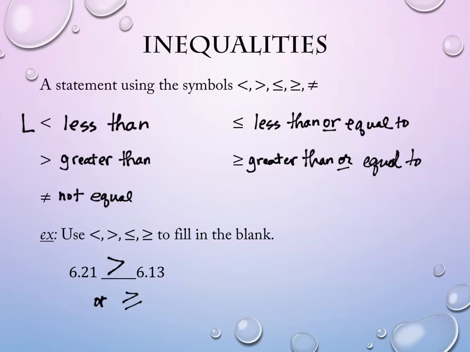Interestingly enough, and the reason we bring it up, you can actually, although it feels kind of funny to do so, do this symbol here, right? It feels weird because it's just not equal to. Or you could do this symbol here and it would be okay. So just make sure you're paying attention to the options you're given, because sometimes they give you choices to put in there, and sometimes they just tell you to put something in there that would work, and you have lots of flexibility. Any questions about that?